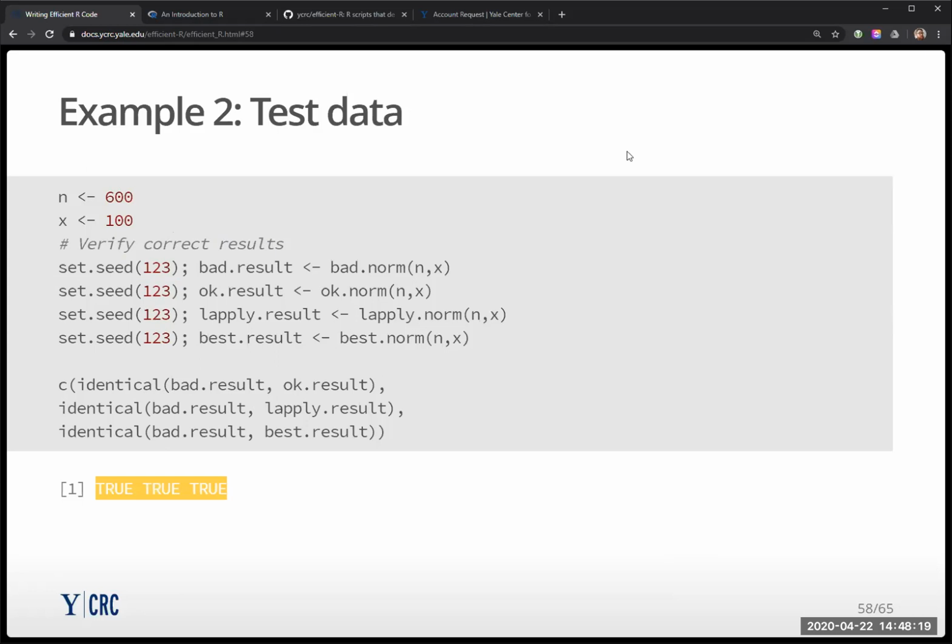But did anyone catch why maybe one of my functions might not be generalizable? Why it might not work if I change one of these values, n or x?